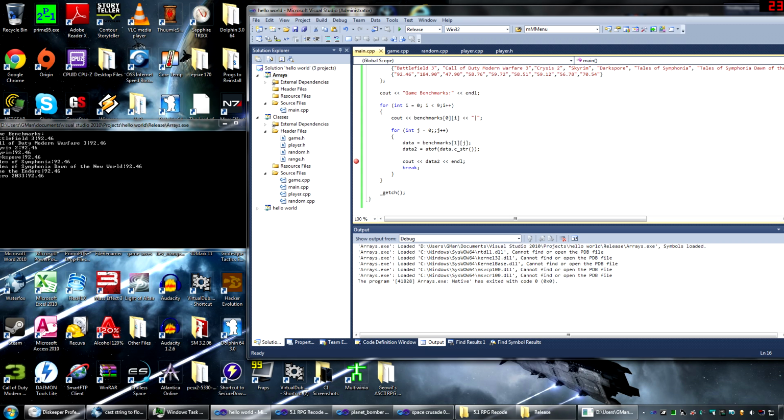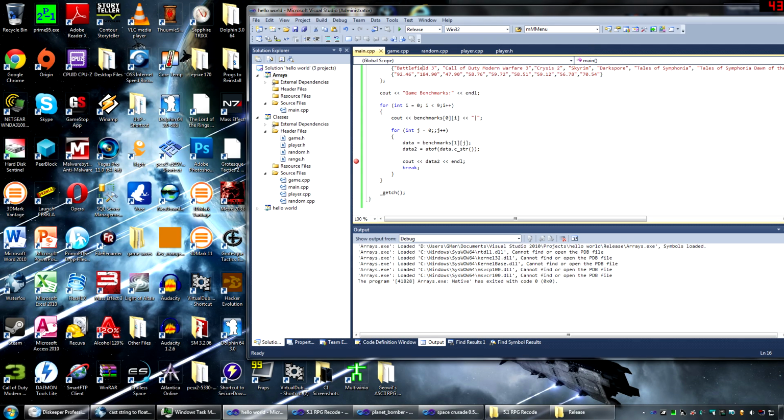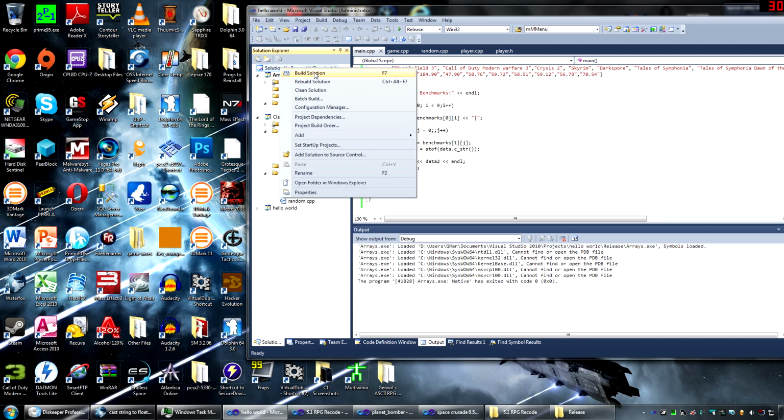Class inheritance is really as it sounds. You have a base class, and that has the values and stuff you want to use for another class, but you also want to have special attributes for the child class that the parent class does not have. And that's what's known as inheritance. The child class inherits the stuff that's in the parent class, but also has its own attributes as well.